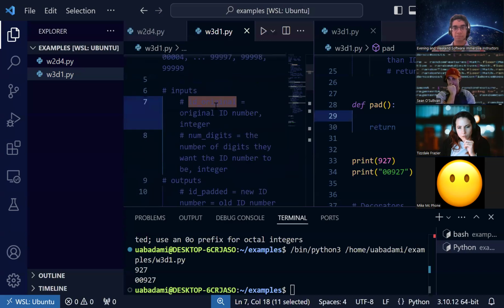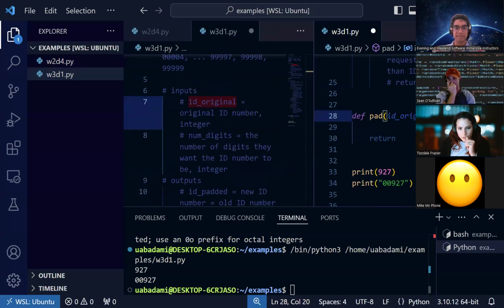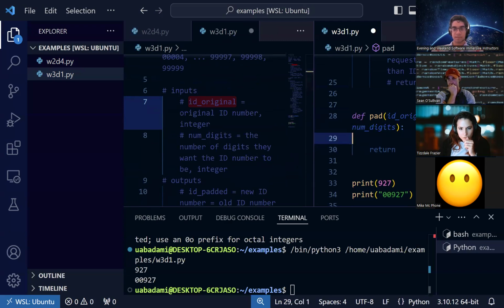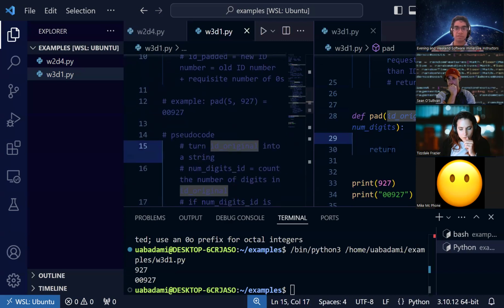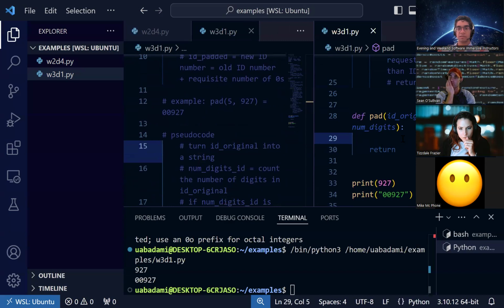So let's see, what did we say the inputs were? We said the inputs to our function were ID original and then num digits. So the first thing that we need to do is turn the original ID into a string. How can I turn an integer into a string? Well, do we want to do that in the beginning? Because if they enter a string instead of a number, that would cause issues.